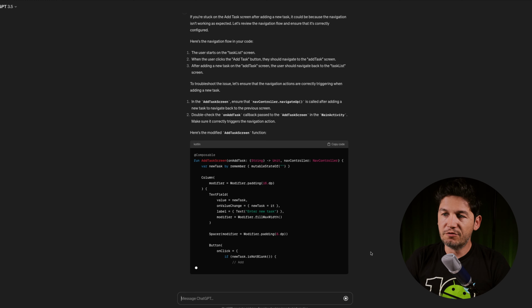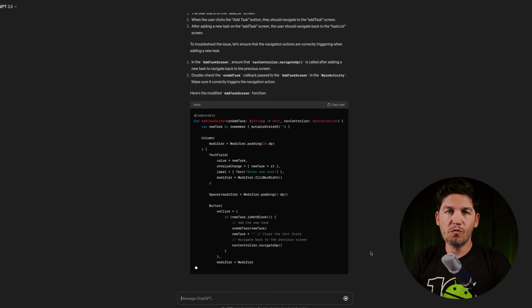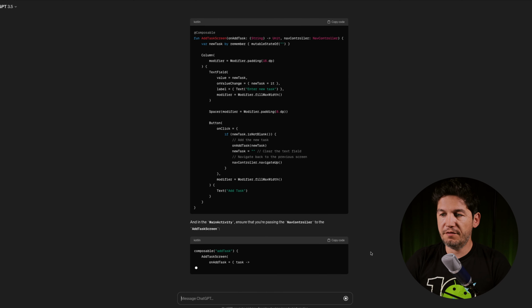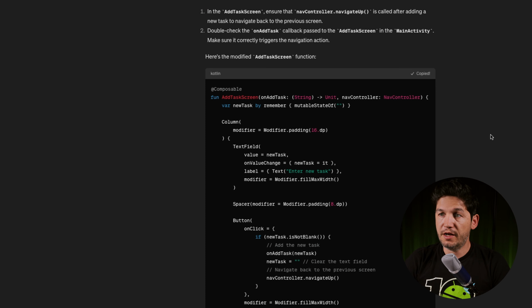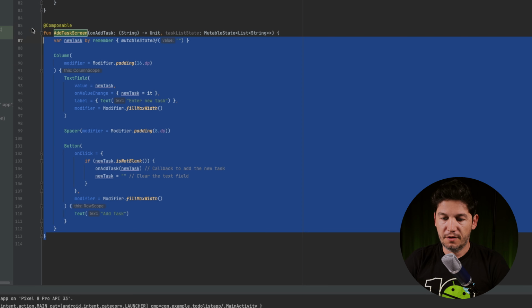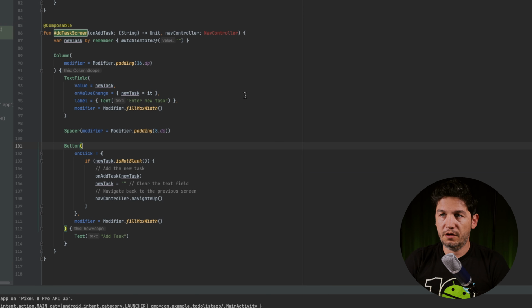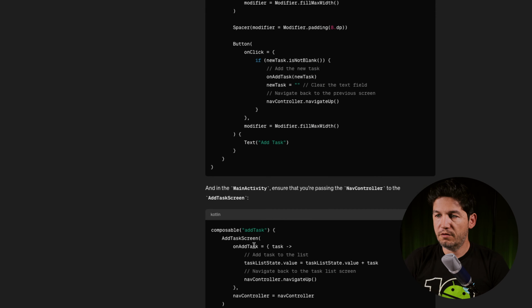So we are almost reaching 1 hour and we did not finish this pretty small, simple app. It started running in circles. So it fixes one issue, but with every new issue that it fixed, it introduces a new one. Let me copy again the add task screen. Okay, let's import this one. Don't care now.